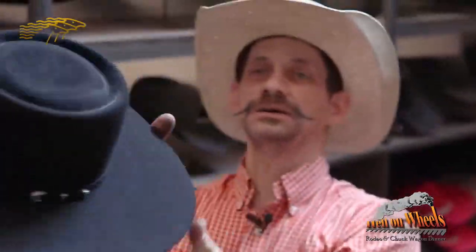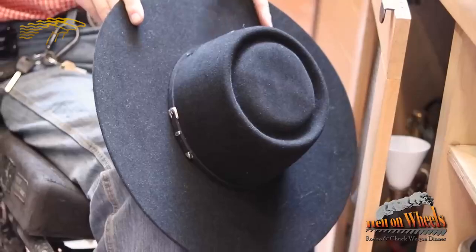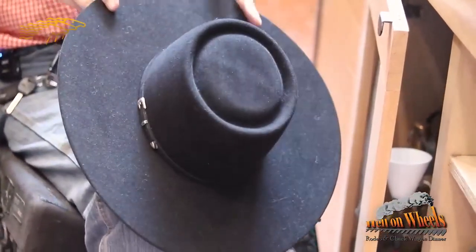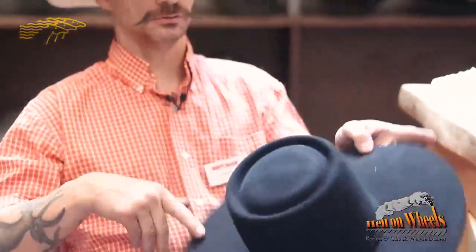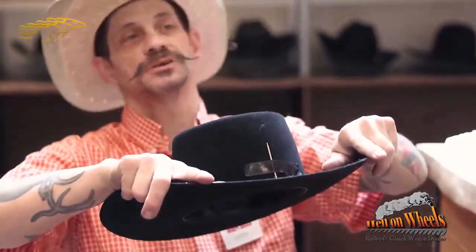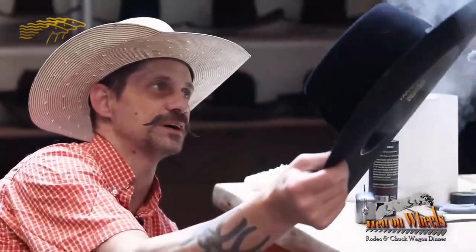And there we go. That is the finished product as far as getting the telescope, or better known to me, buckaroo top. The next step would be going ahead and shaping the rim shape. So generally we do the front about cheekbone width on someone, more or less, unless they want it a little bit more narrow or wider than that. Just kind of matches it to their face and kind of frames their face in.